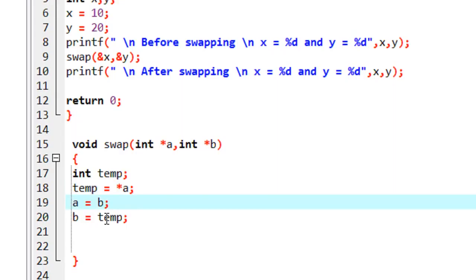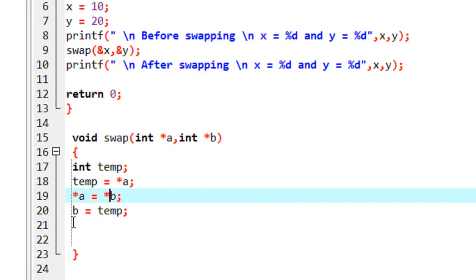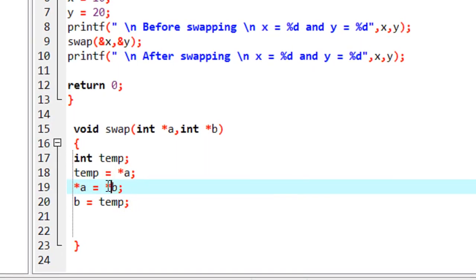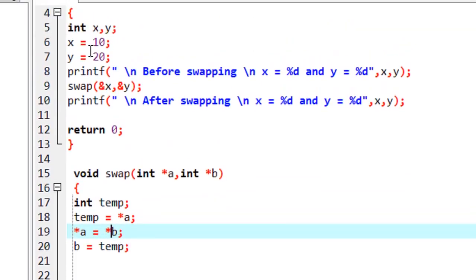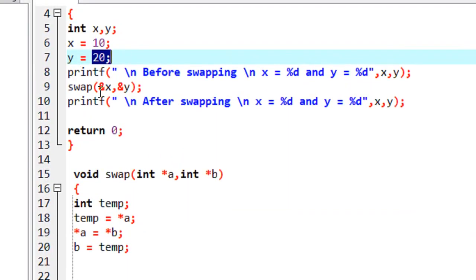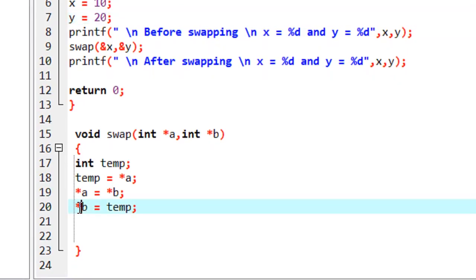Now here, instead of a, I use star a. Star a equal to star b. This means the value of variable x is now changed to the value of variable y. Star b means the value available in variable y, because b is a pointer that contains the address of variable y. And finally star b equal to temp.